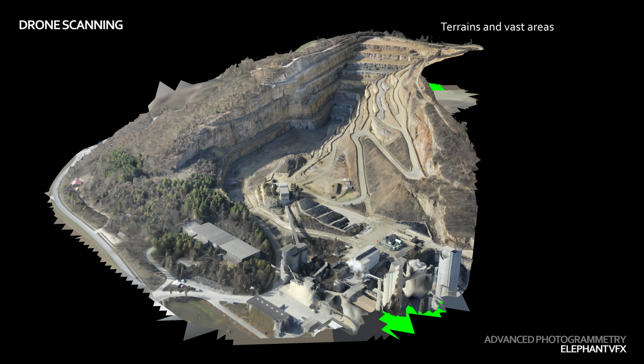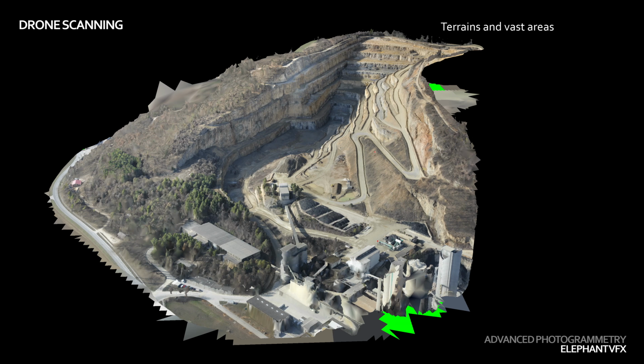You cannot use cross polarization with a drone for obvious reasons, right? You can polarize the lens of the drone, but you cannot put a polarizing filter on the sun or in the sky. So of course you cannot do cross polarization. So if you can, always scan in a cloudy day, but of course it's not always possible.